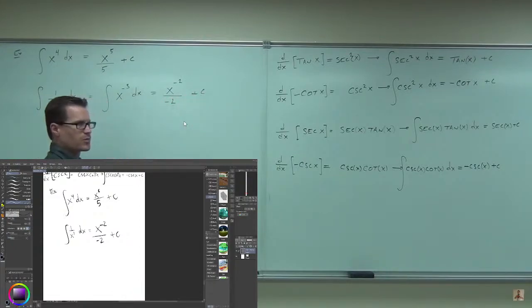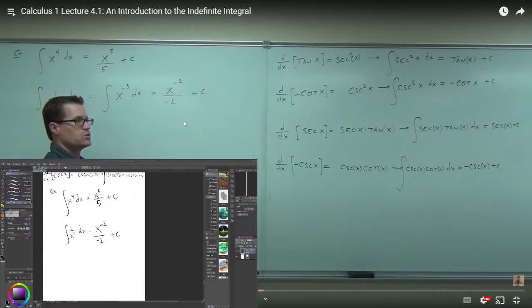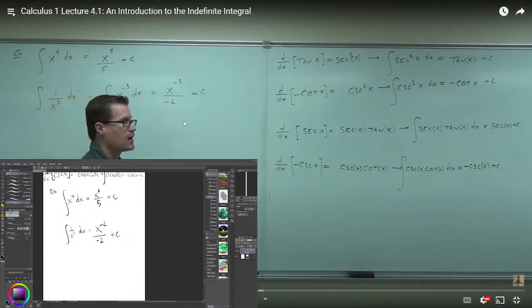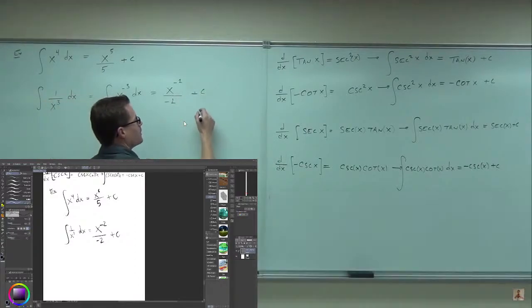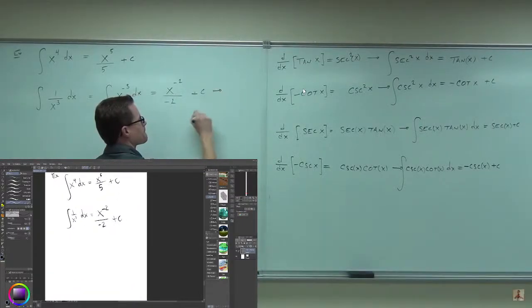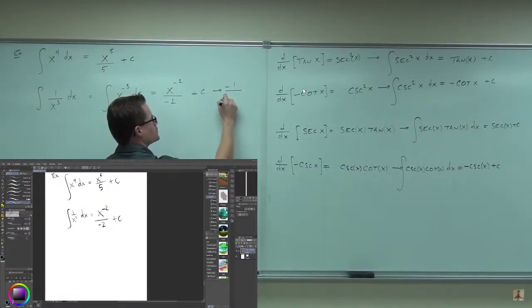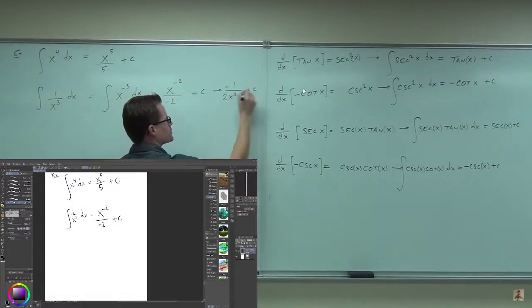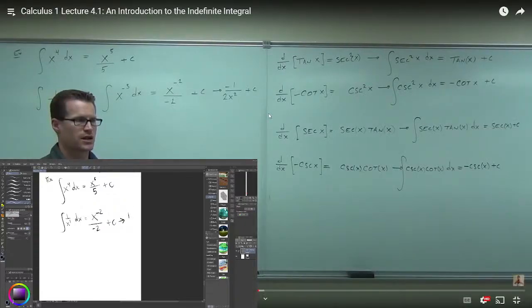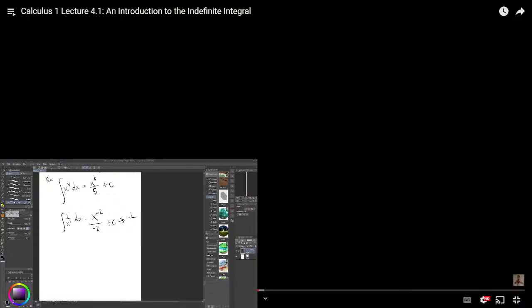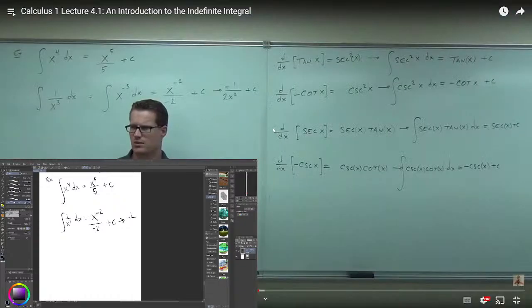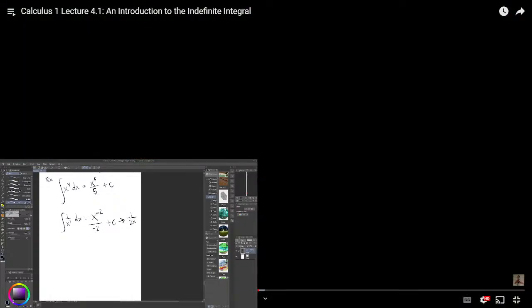You might make this a little bit prettier, because you can do it as negative 1/2. You can do negative 1 over 2x squared plus C, which is probably the most appropriate way to write that. Do you see that? This goes down, that stays there, negative goes up. You okay with this so far? Any one of those would be acceptable. This is most acceptable. I like to do that sometimes.